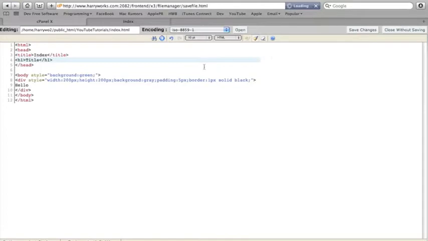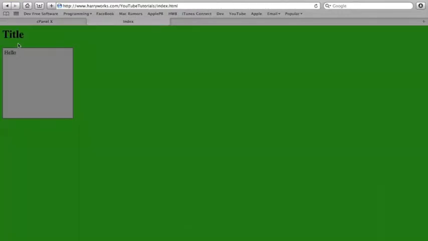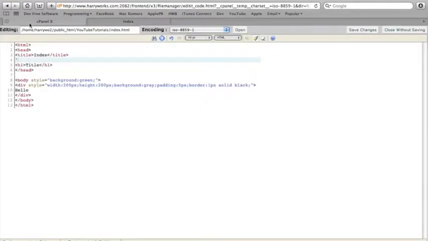Okay, so now we have a title box up there, and actually that doesn't look nice pressed right up against that, so let's move that over.